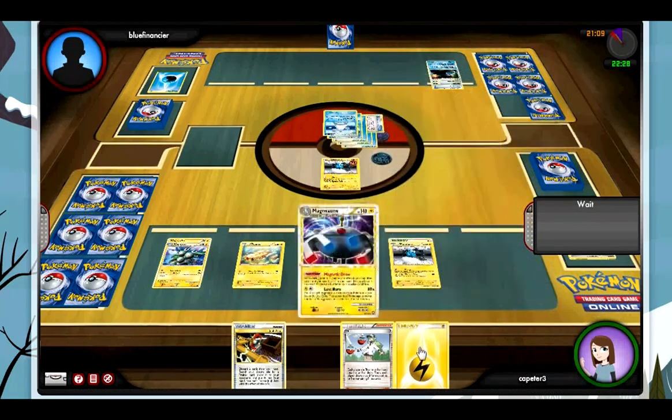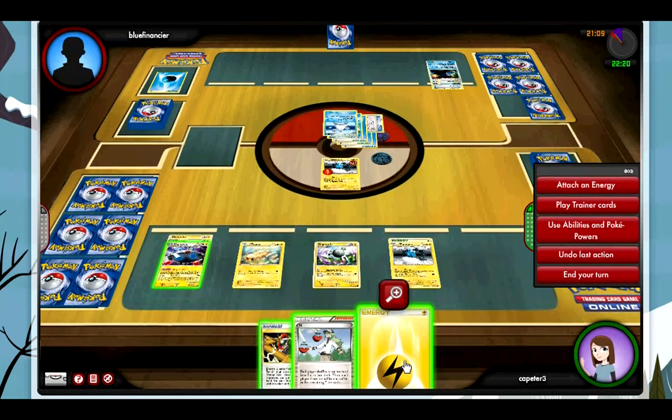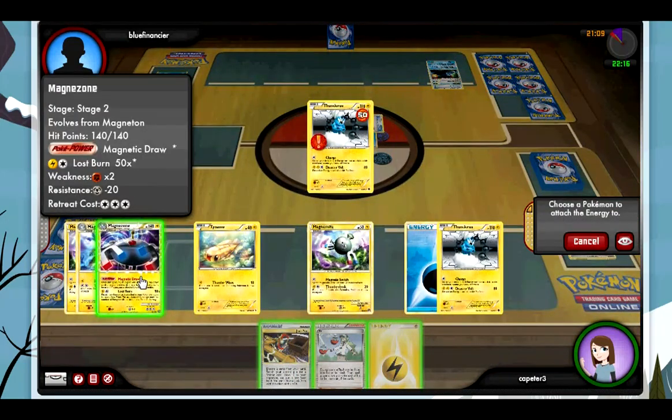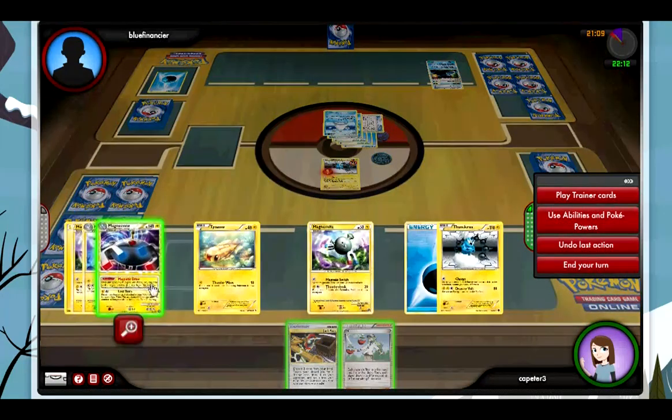And I top a Magnezone. So that was amazing luck. Makes up a little bit for that misplay earlier. I'm going to go ahead and attach the Lightning Energy to the Magnezone because I need to take out that Beartic in one shot. Got a Magnetic Draw for 4.